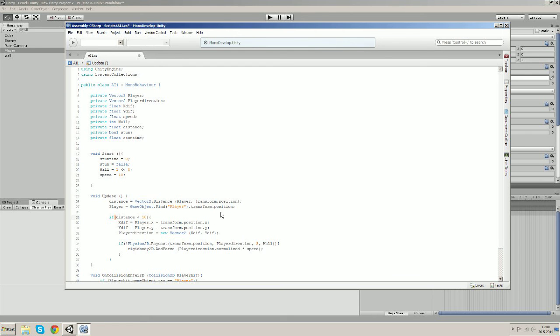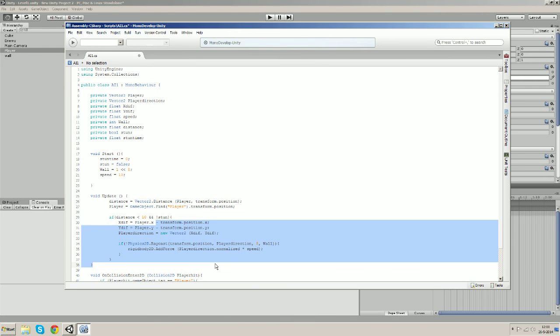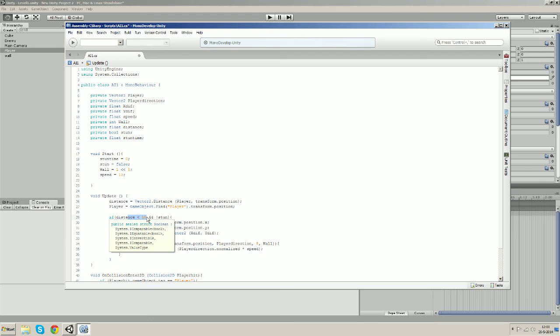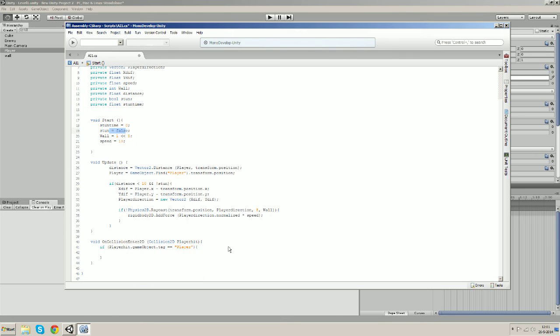In our if condition, we're gonna add another condition. If the stun is false. So now we will only move if the distance between the player and the bat is smaller than 10, and if the stun is false. So at the beginning the stun is false, so we will move. But in our collider function, we're gonna make stun true, and we're gonna make stunTime equal to 1.